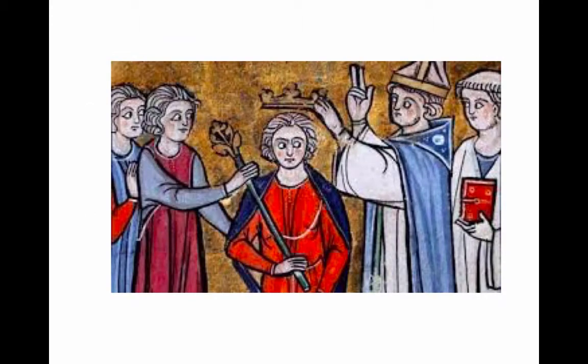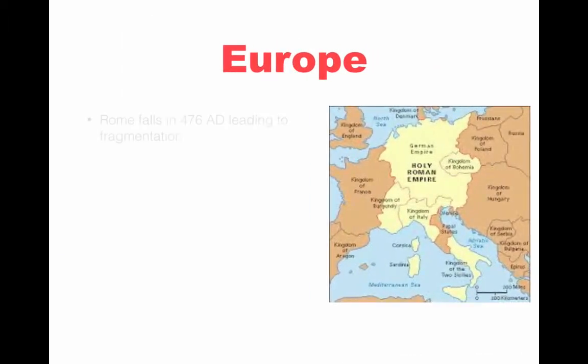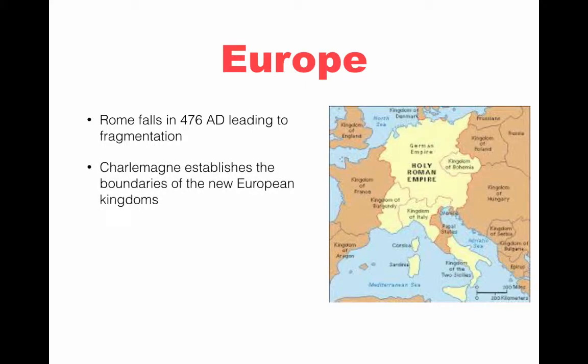That becomes important, of course, now with the Mongols coming up against Europe. And with Europe, now we want to get into what happened with the fall of the Roman Empire. Rome falls in 476 AD. That leads to a fragmentation of Rome. The major leader that I point out to the kids is Charlemagne, who established the boundaries of the new European kingdoms. That's important for a lot of reasons. One, many of the boundaries he established, that are sort of France and Spain and the Holy Roman Empire or Germany, become the boundaries somewhat of today.